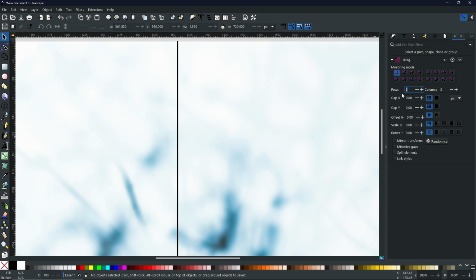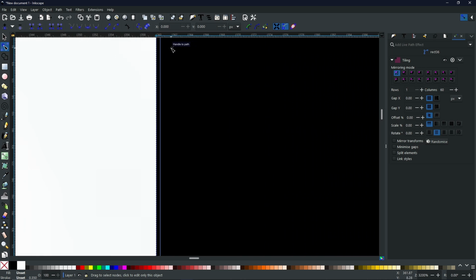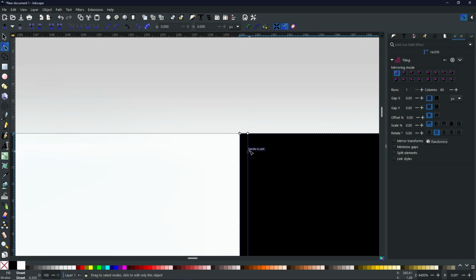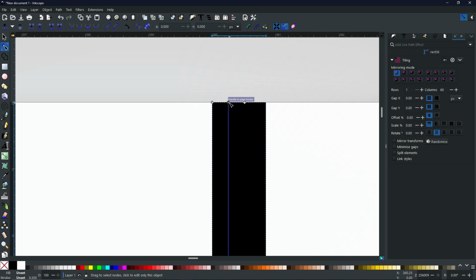Now with this, I'm just going to use one row and we're going to use 60 columns. Now with the one row and the 60 columns, I'm going to come to the node tool, zoom right in on the initial piece as much as I can, and then click on this top right node and bring it in to the left until they're all stacked on top of each other.